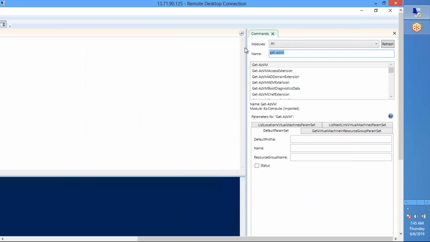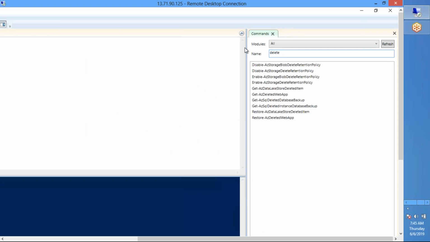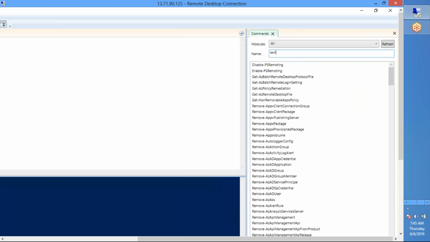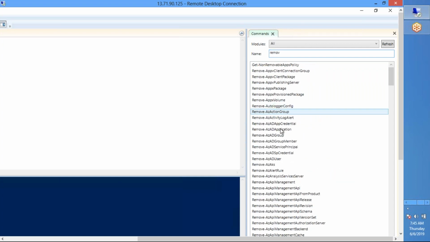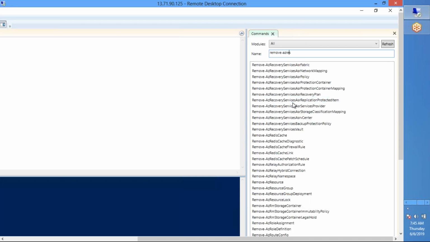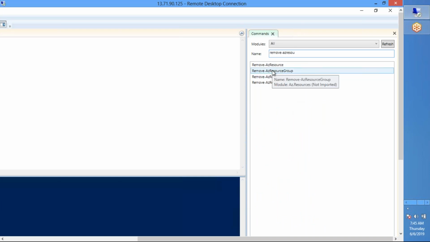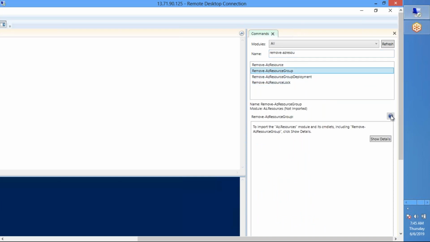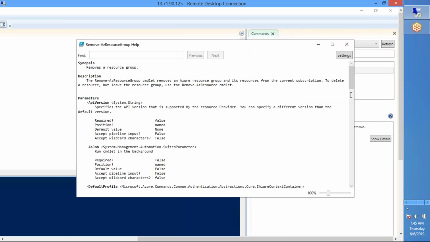So same as with the other things. Let us say delete. You want to delete something, then you go and type the delete option, then you may get those commands that are there with delete or remove, right? You want to remove a resource group, and go and look for the command for that.